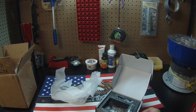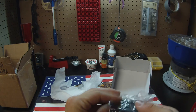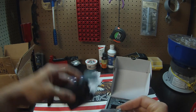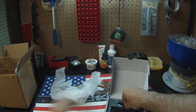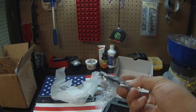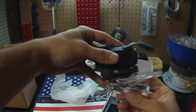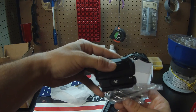So what else is in the box? You have your main riser, which I believe is 37 millimeters. With the main riser on here, you're going to have absolute co-witness. If you add the other riser, which is another three millimeters, you will have lower one-third co-witness — you put this with the main riser and the red dot on top of it, which gives you the lower one-third co-witness, if you're into that kind of thing.